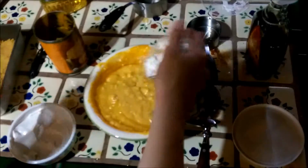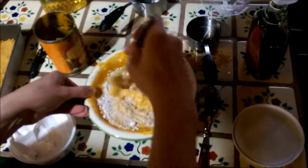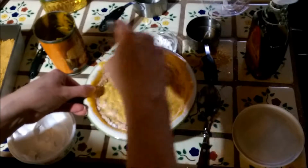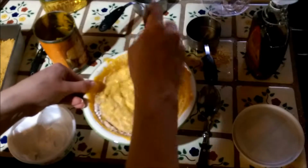Our flour and flaxseed meal. You can just add it a little bit at a time, and if you want to save a little bit of time, you can just throw this all in a blender or food processor, and that will save you a little bit of time getting the clumps out. But I thought I'd show you guys this way, just in case someone out there doesn't have a food processor or blender.